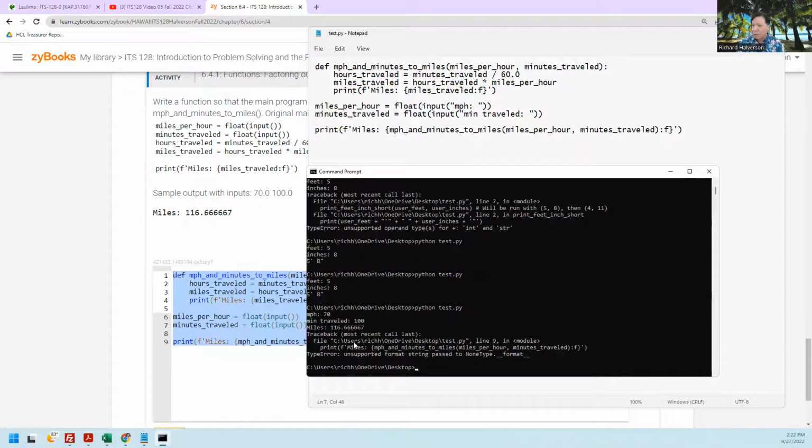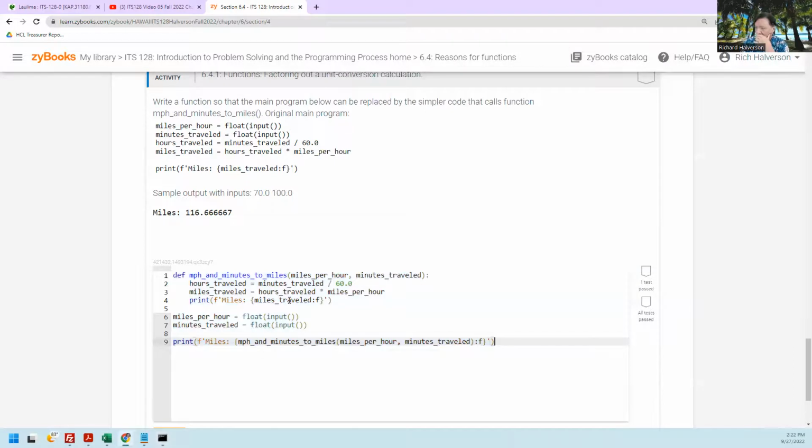Unsupported format. Oh, did I do something wrong? Oh, this came out right. But then what happens? Unsupported format string passed to something. I gotta finish this or something, don't I? Is that all I gotta do?